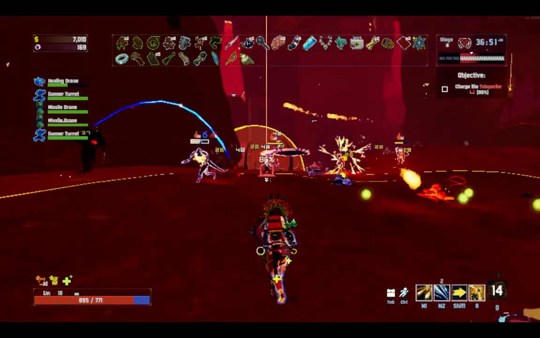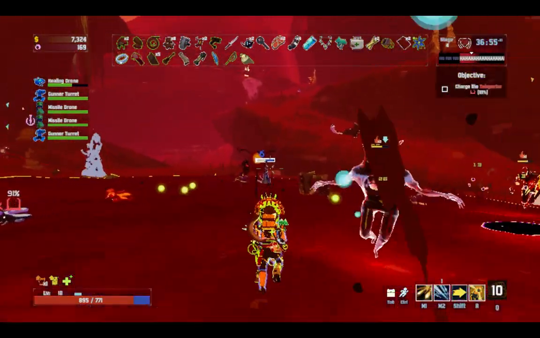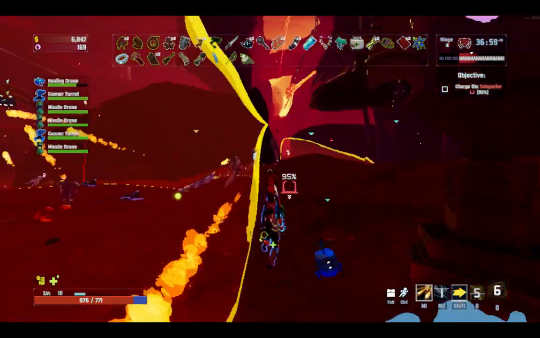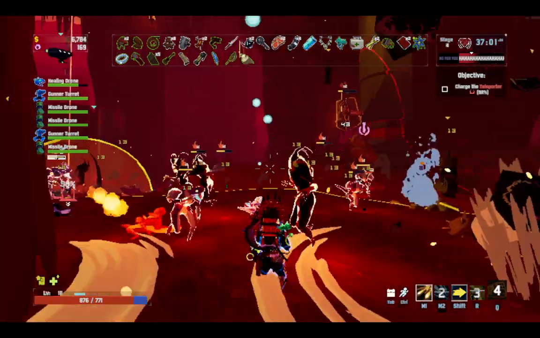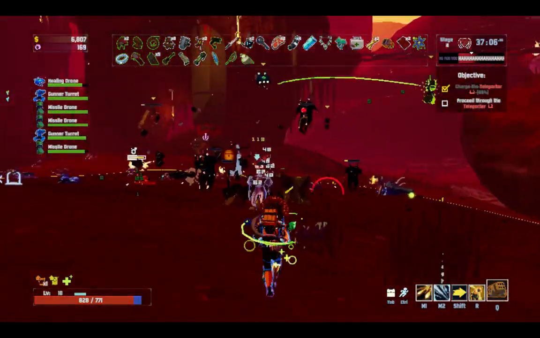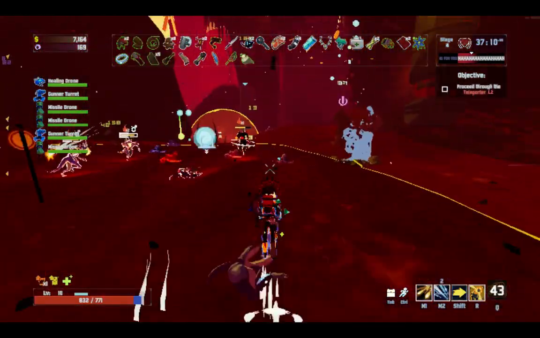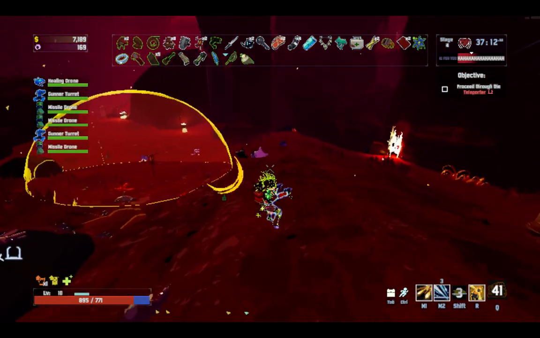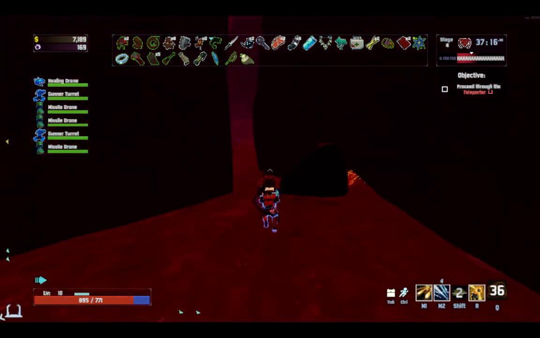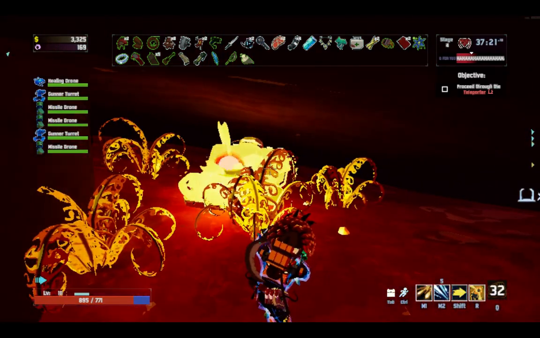Wait a minute, this is the 4th level. That means the next one's going to be the new stage. Oh. Imagine if I died right before I went through the teleport. That would suck. So yeah, at this point I really don't need to kill the rest of the enemies, because I have enough money, and they're not threatening me. Oh, I have almost twice as much as I need.